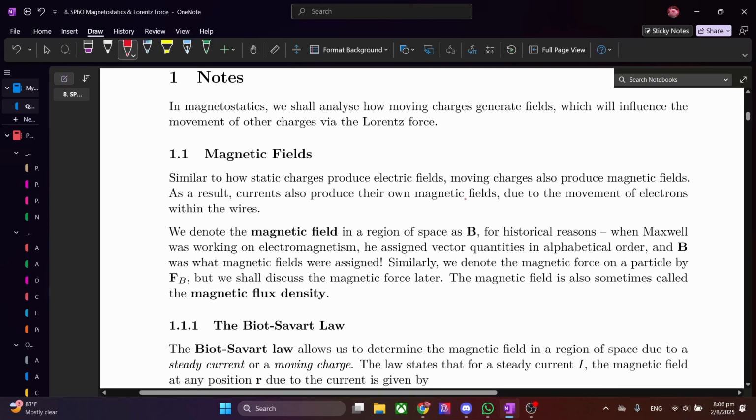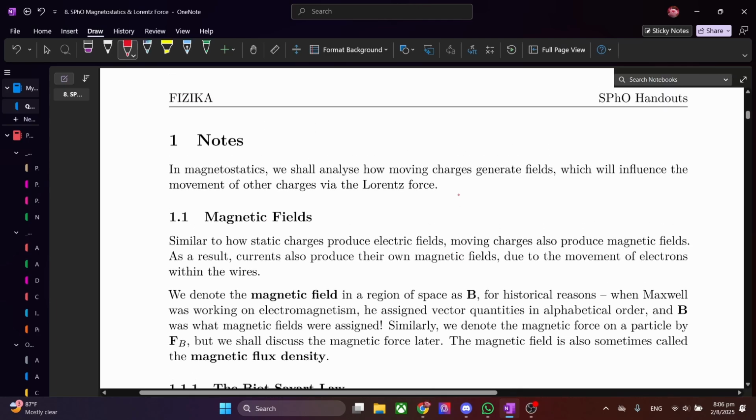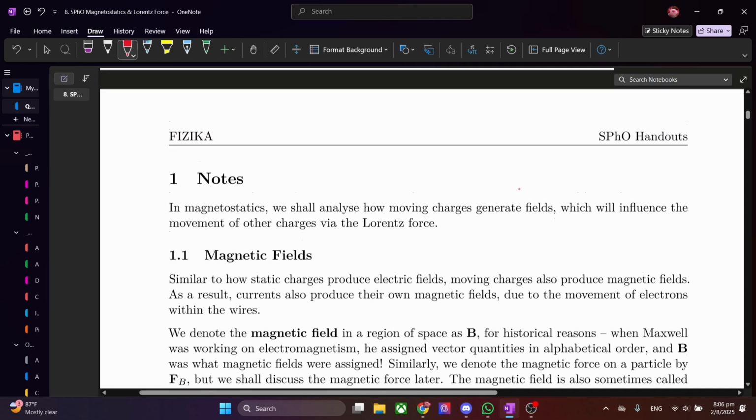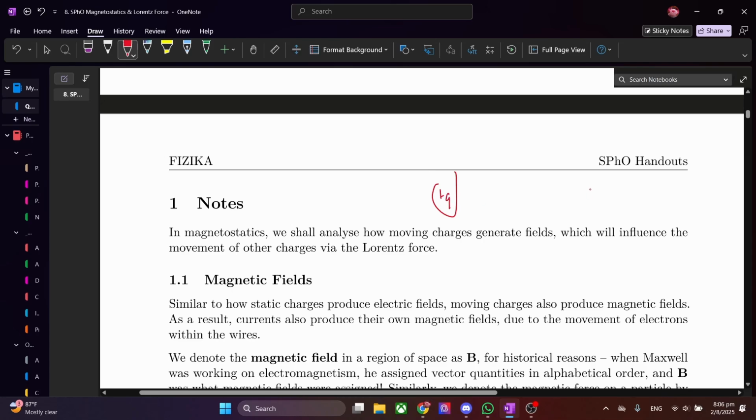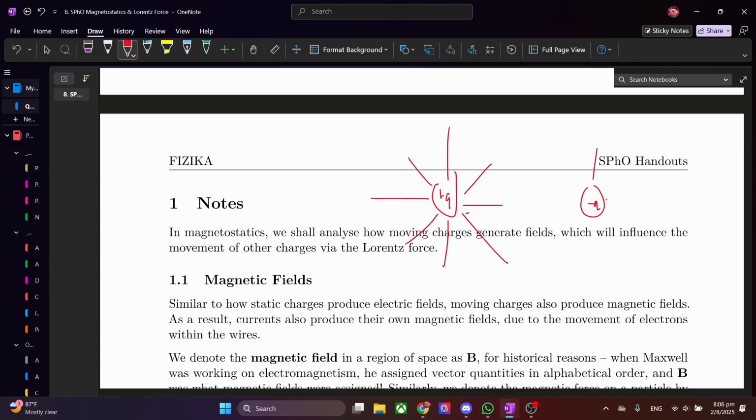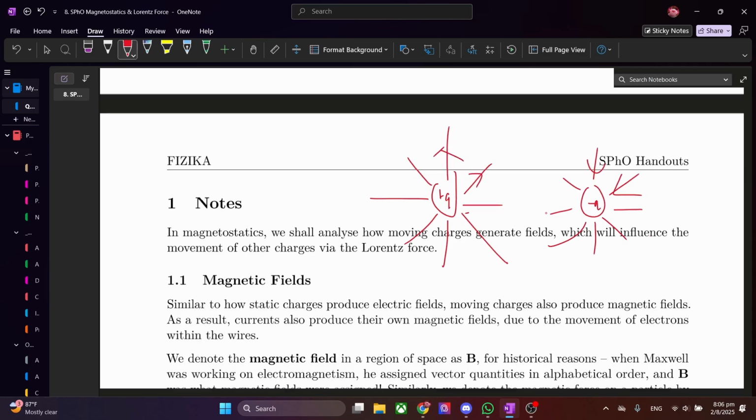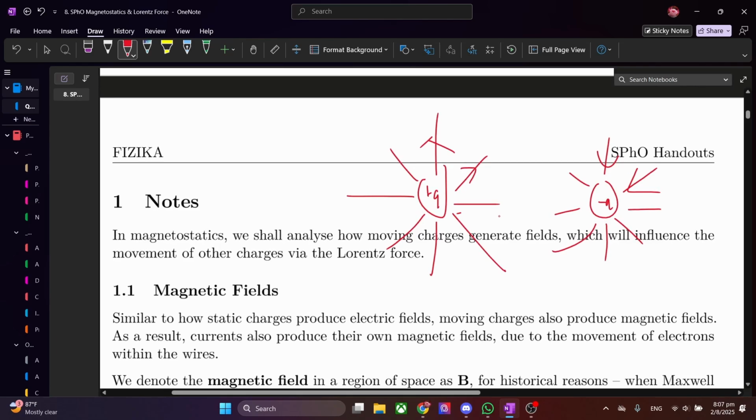So, basically, magnetostatics, right, okay, previously we've been taught electrostatics, which basically deals with charges, lah. So, charges exert their own electric field around themselves that look something like this. I'm not gonna draw too in detail because it's really difficult with a mouse, but you get the point. So in electrostatics, we usually deal with static charges, which exert their own electric fields and exert electric forces on other objects.